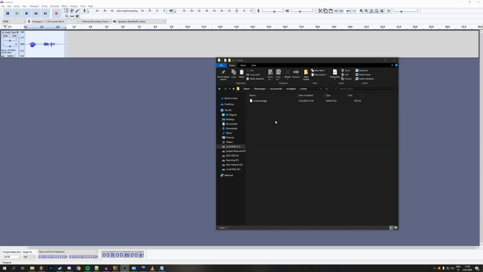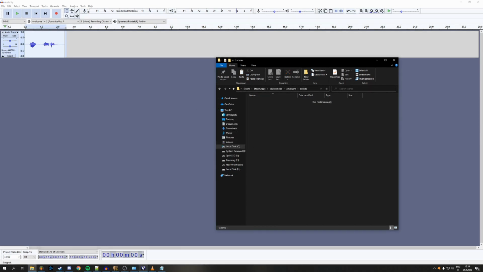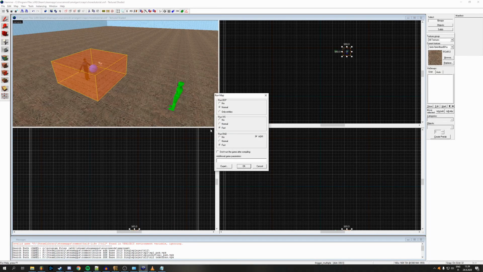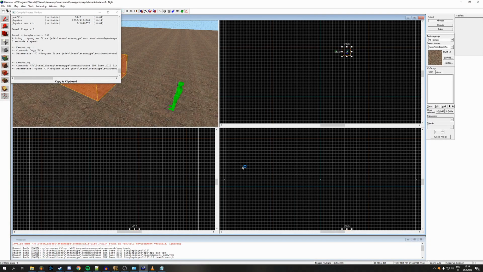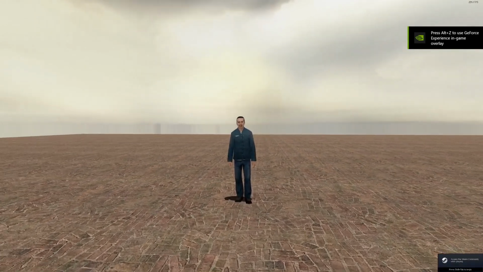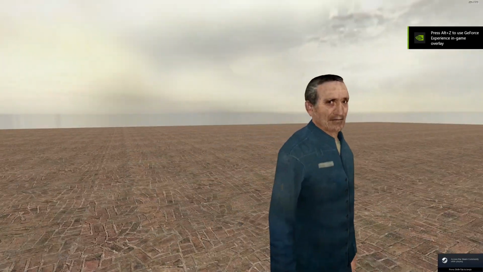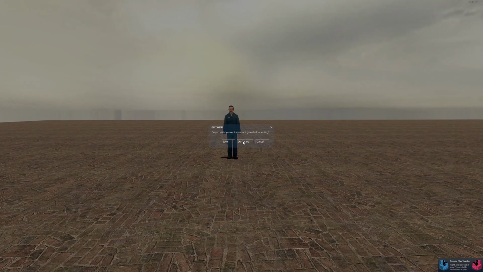For the image files to update, at least for me, I'll have to delete the scenes file inside my mod folder, like this, and then run the game without the scenes file, like this. Here we go. So now the dialogue doesn't work at all, like it shouldn't. So let's close the game.